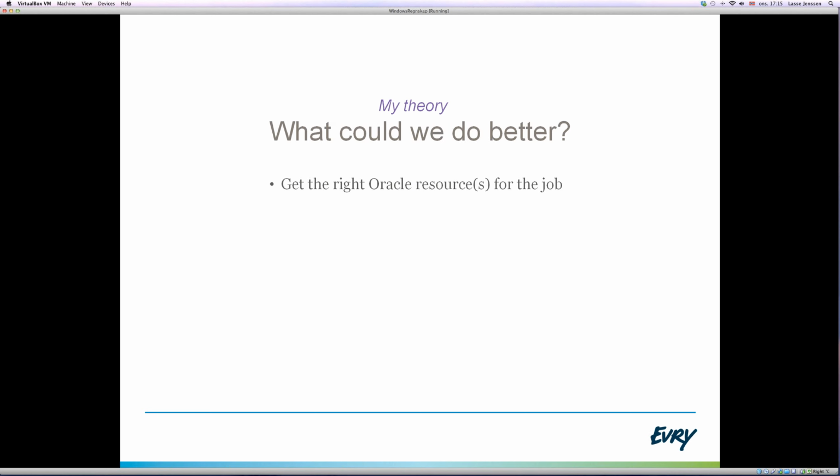So I think in a development project, you really should think about what kind of Oracle resource you need for the job, and have those resources as early as possible, and sit and work together, and of course communicate. When you join resources that really can help each other and understand each other, it helps the communication. If a Java developer is communicating with a DBA that's used to doing backup and recovery, they're on two different planets and really have no way of communicating.